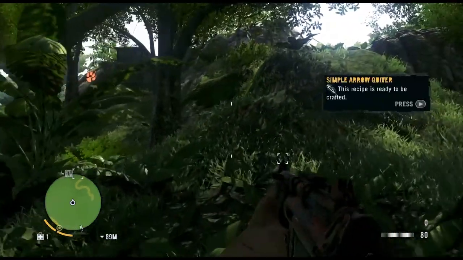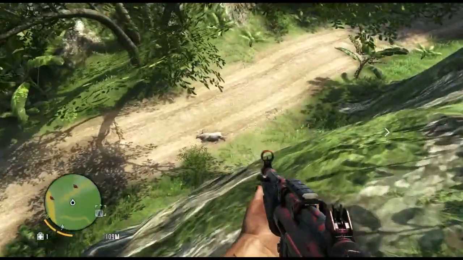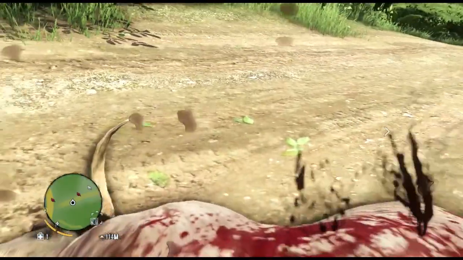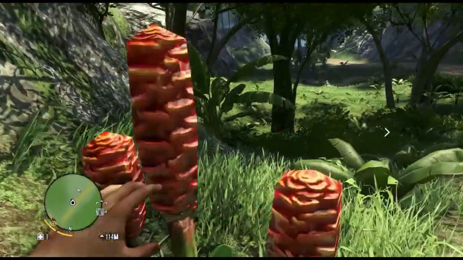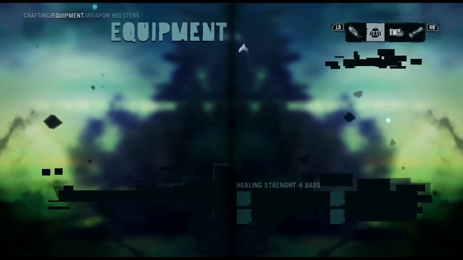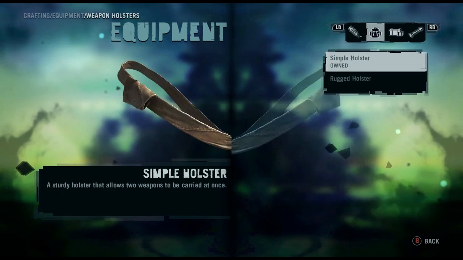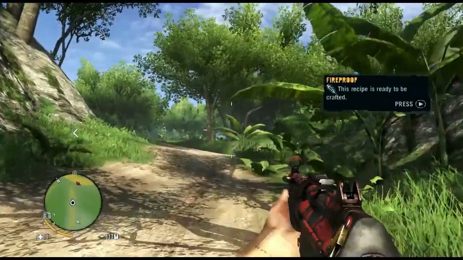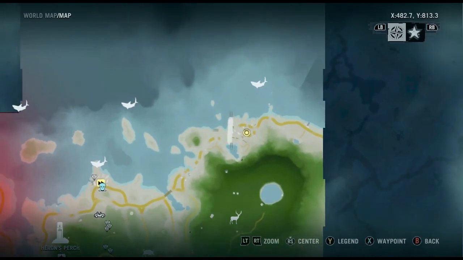Alright, so that's one. Ah, there it is. Alright, so we got three, which is, I think, plenty enough for what we need right now. So, let me do this. Weapon holster. Three that I needed. Perfect. Okay, I need one more deer to get another better holster. Anyways. So, for now, this is perfectly fine, what we have now. So, yeah. Like I said earlier, next mission, we're headed right there.